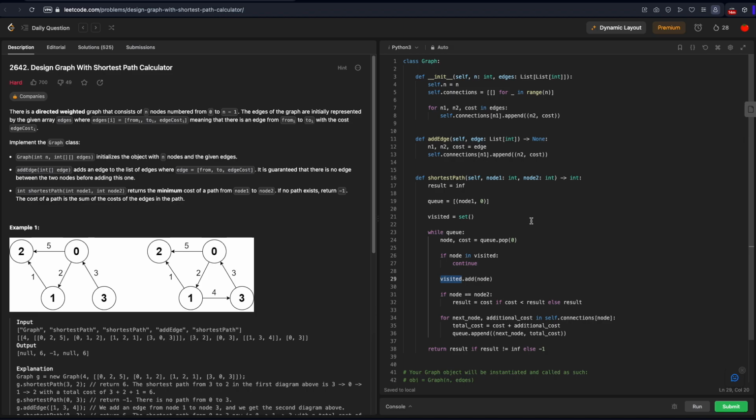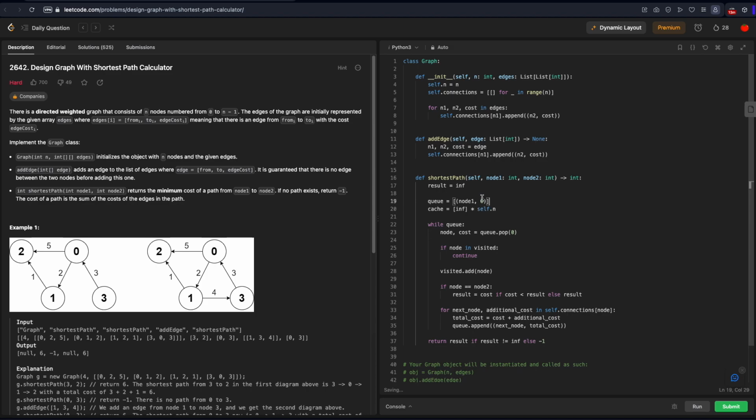Let's keep a cache. So now instead of just keeping whether or not we've visited the node, we'll keep track of how much it cost to visit this node and if we have a better solution or a better path to this node. So instead of calling this visited, I'll call it cache. And for this, I'll make a list that starts initialized with infinite, and it's got to be of length n, so self.n.